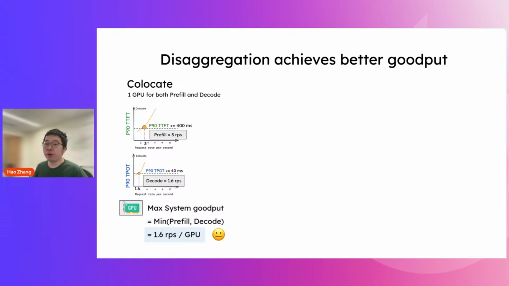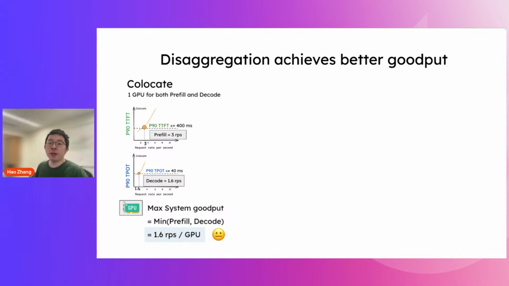And this is a real profile we did from an older version of vLLM. To start, let me explain what this figure tries to convey. In both of these figures, the x-axis is the request rate, which we increase gradually. That is, for example, you can see the request rate to a system increasing from 2 to 3 all the way up to 10, that is 10 requests per second coming into a system. The y-axis is basically the P90 latency. In this figure it is P90 TTFT, and in this figure it is P90 TPOT.